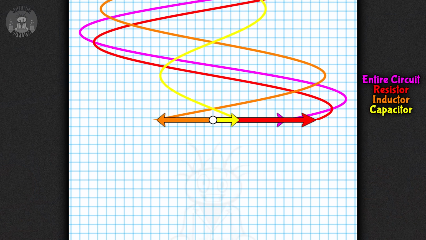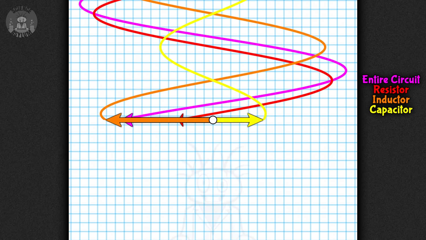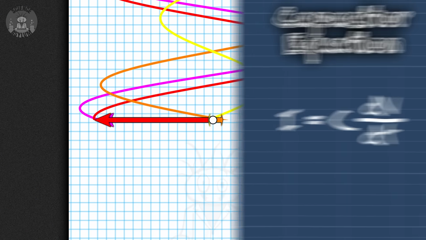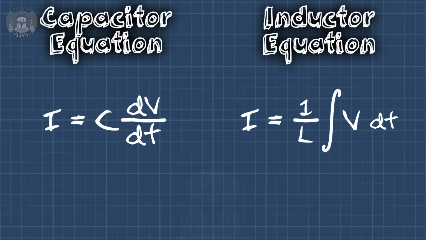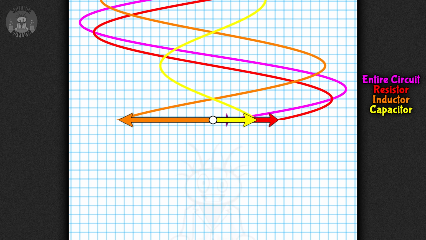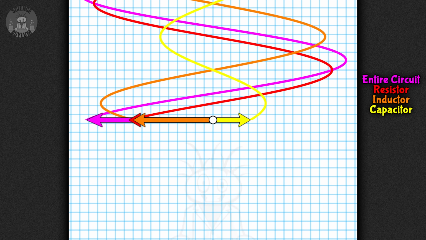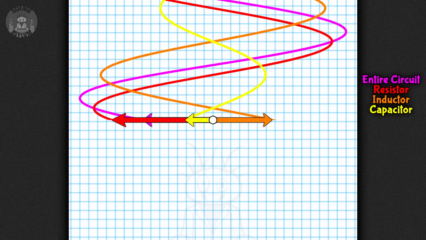Remember, electric current is just the response. Voltage is the cause. In a wave diagram like this, the capacitor and inductor are messing everything up. They don't respond to the voltage source, they respond to the changes in the voltage source. That puts them either ahead or behind the rest of the circuit, which can be kind of challenging to see in a wave diagram. That's where phasors come in.